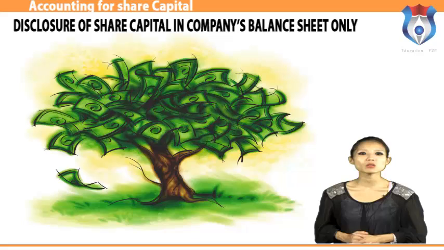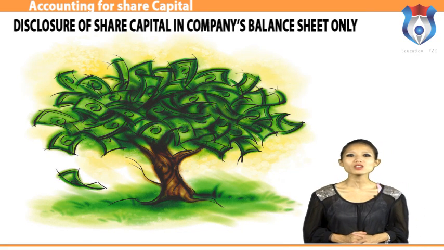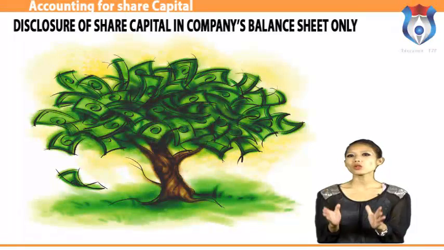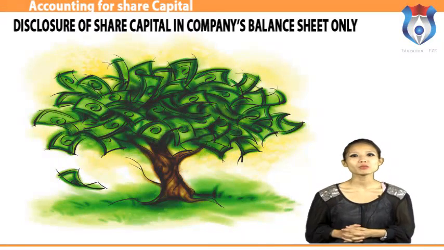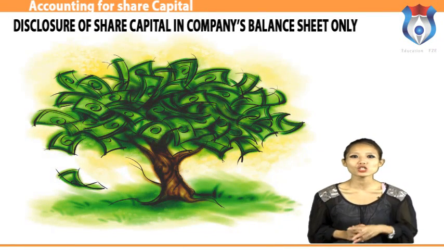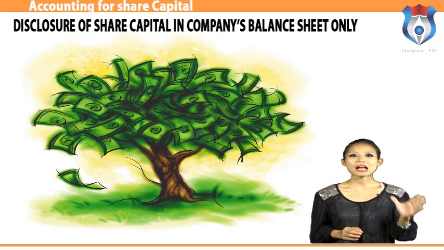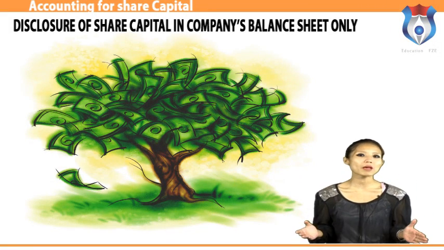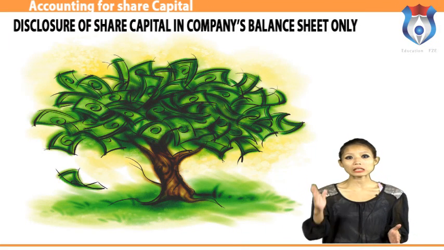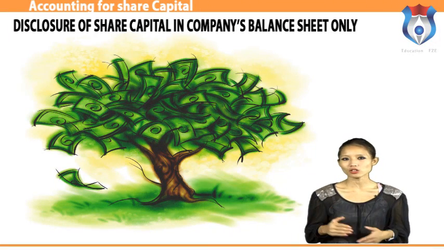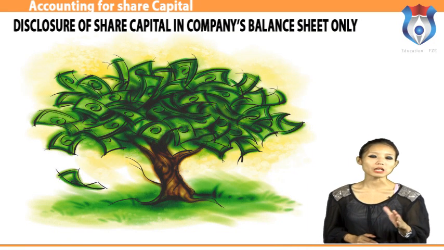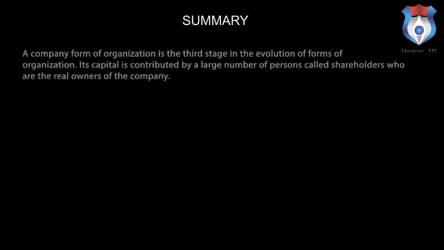Balance sheet is a statement which is made on the basis of the accounting equation. In the simple accounting equation, total assets will always equal total liabilities. Total liabilities are divided into two parts. One is outside liability and the other is inside liability. Inside liability is owners' capital, so we keep capital on the liability side of the balance sheet. There are lots of reasons behind this which we are explaining in the following points. Now in the end, let us summarize what we have learned in this lecture.